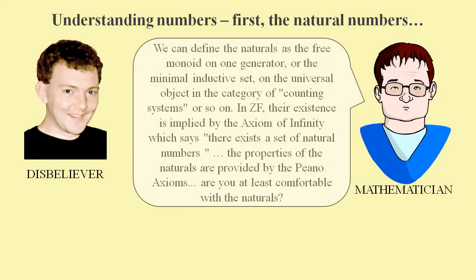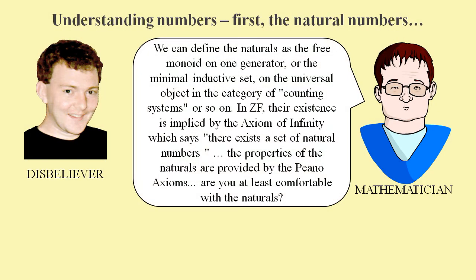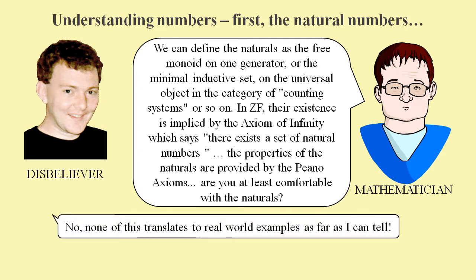So they'll keep on using as much mathematical jargon as they can, perhaps in the hope that we'll concede in the face of their superior knowledge. For us, a natural number simply represents or describes a quantity. But they will point us to the Peano axioms for a description of the natural numbers. We can't accept their concept of natural numbers because their jargon has no meaning in the real world.